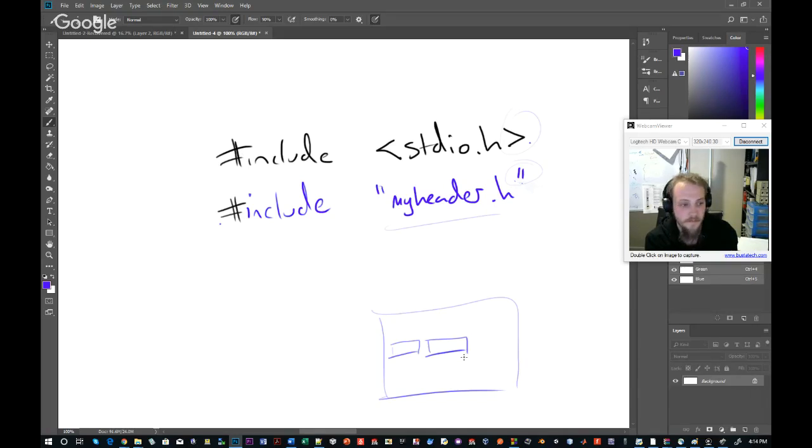Okay. Why is my eraser not working? Okay, for some reason the eraser is not working. So we'll have to deal with that. Do it this way. Do it manually.